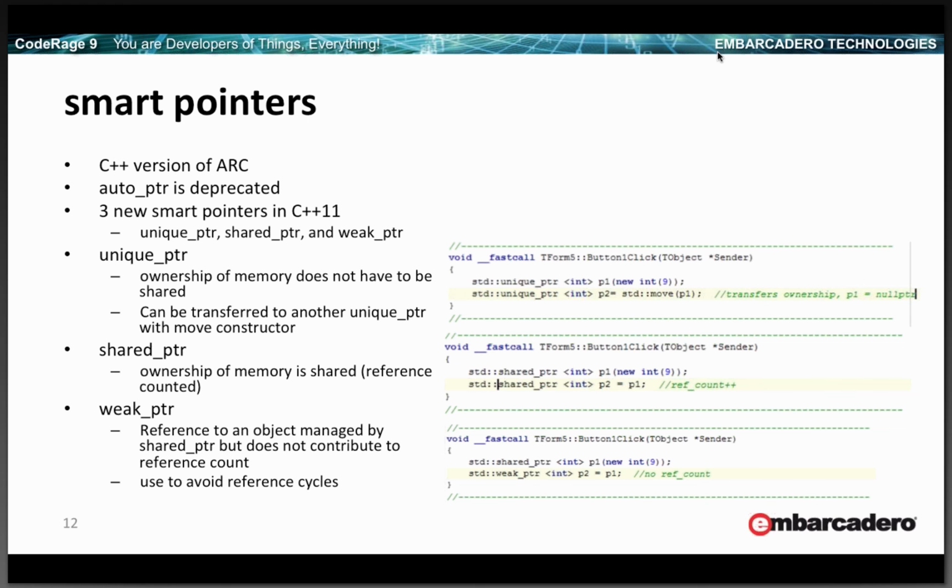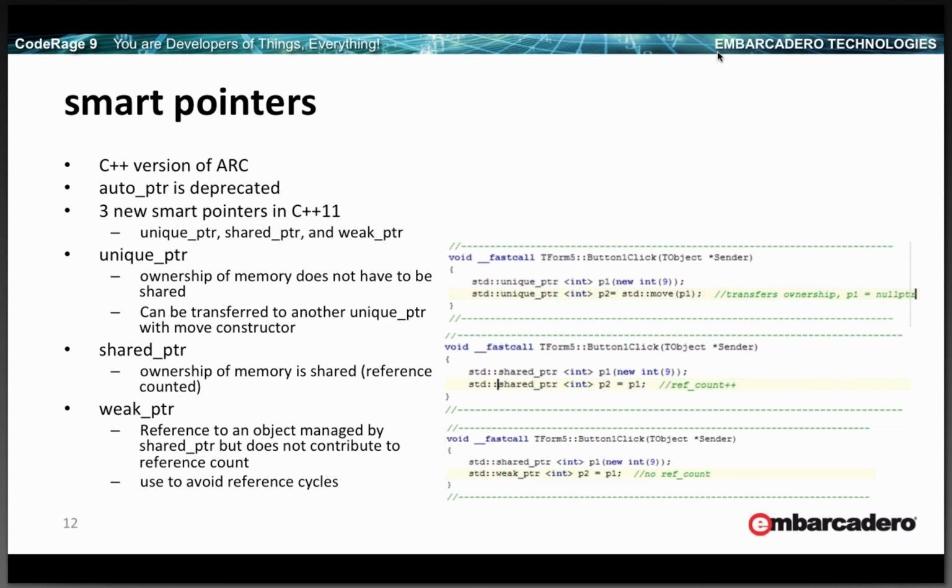But what if you're dealing with objects that are well beyond that function scope? So this is where these new smart pointers come in. And there's 3 of them, and they all have very specific purposes. So unique pointer is used when you don't want to share ownership of the memory. Now you can transfer ownership, but you also need to now use the new move semantics, and I'll talk about that in a next slide. But unique pointer is about when you know I'm the only one, or this is the only variable that's ever going to have access to this memory.